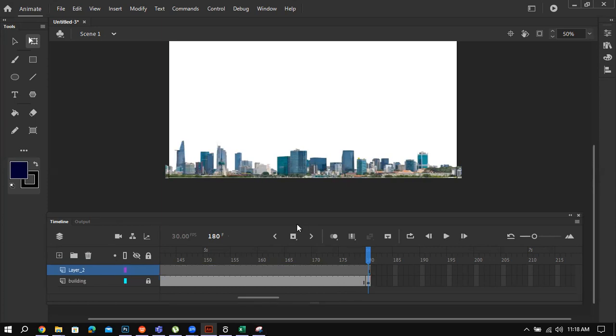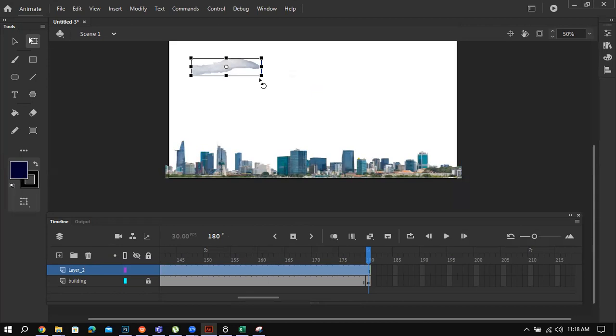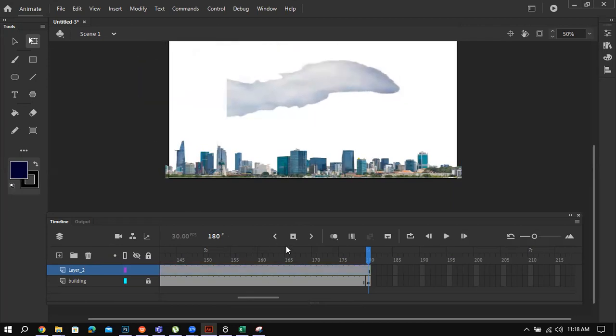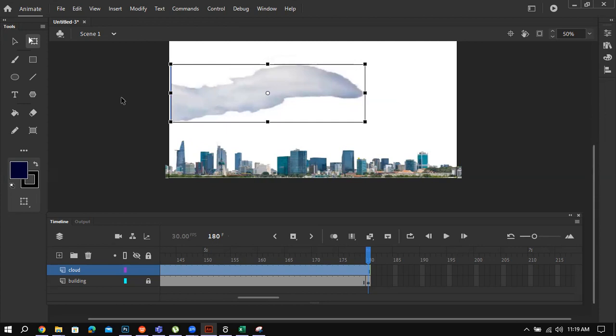Let's press Control L, and I need the cloud. So Control L, the cloud, and I'll place the cloud here. Okay, we don't have really good cloud, but fine for us. So the cloud actually again will come only this much. Let's name it as well. It's actually cloud, just one. Okay, this is our cloud.